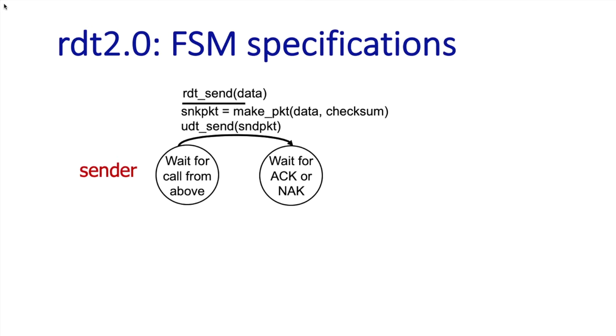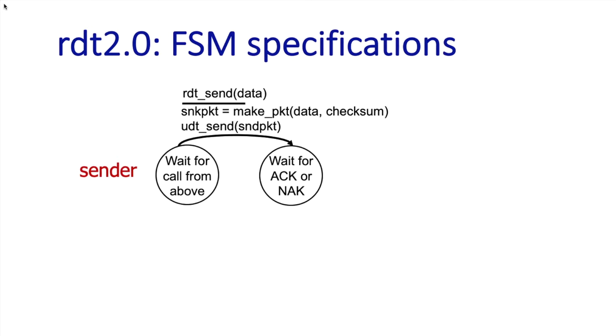In human communication, it's as if I say something to you and you reply back to me, oh, blah, blah, blah. It got garbled. And here's the question. What should I as the sender do when I get that garbled ACK or NACK back from you? I don't know whether or not you received my initial transmission correctly or incorrectly.